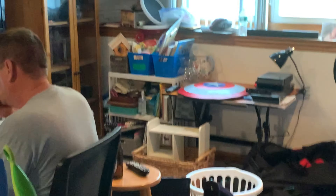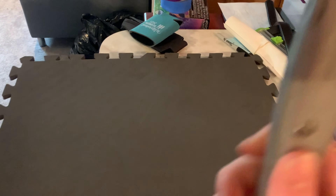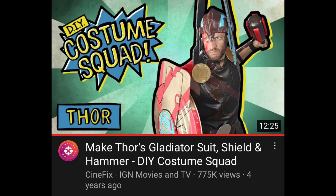You can see our Captain America shield over there — that's made out of one sheet of EVA foam. So we just have a bunch of extra stuff and I wanted to start on my Stormbreaker. I gotta trace out the pattern, cut it out, and I think I'm gonna glue multiple sheets together. This is gonna be kind of like a tutorial slash vlog. I'm taking inspiration from Odin Makes and Dustin McLean for the Stormbreaker, and Mark Johnson on DIY Costume Squad for the costume. Definitely go check out those videos.